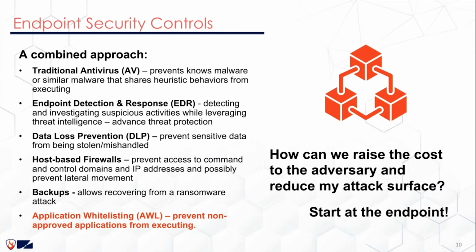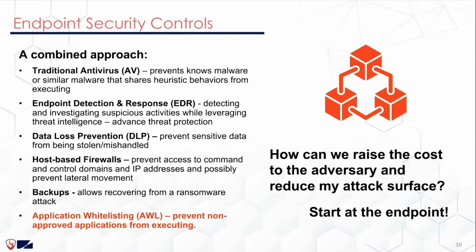So traditional antivirus still remains very useful, especially if the malware has been around and there are signatures that exist, or it exhibits heuristic behaviors from other malware that's been used before. So AV is still very relevant. Next is endpoint detection and response. You'll hear some refer to this as next generation antivirus, but really what it's for is detecting and investigating activities while leveraging threat intelligence, but also providing more advanced threat protection capability.